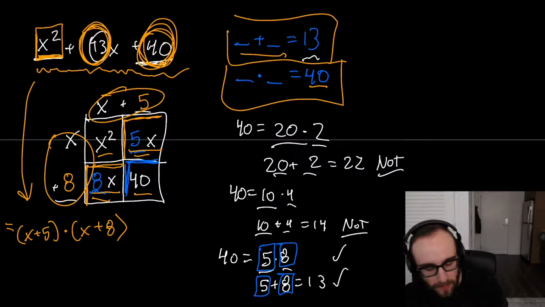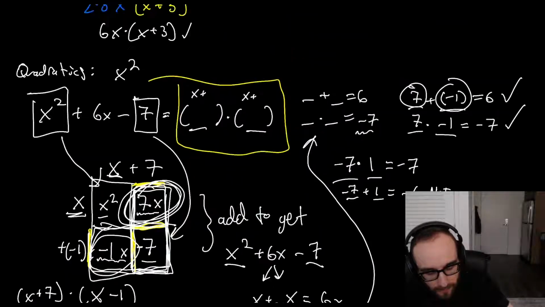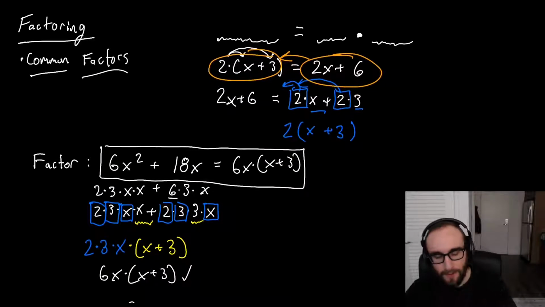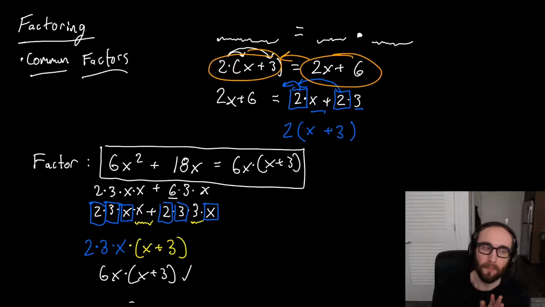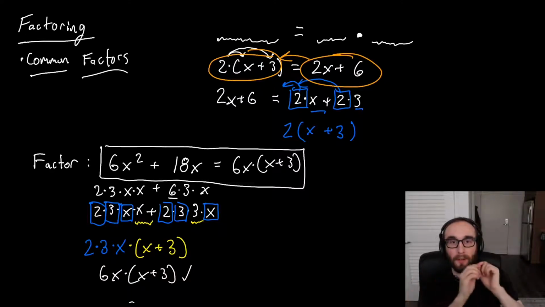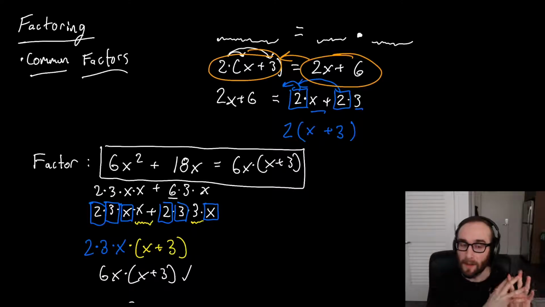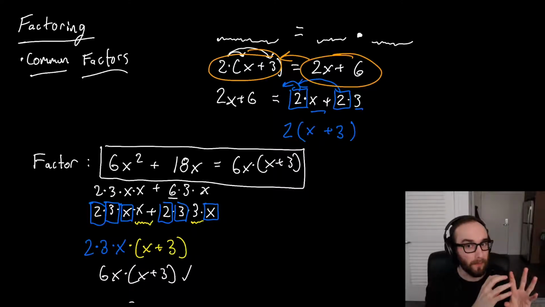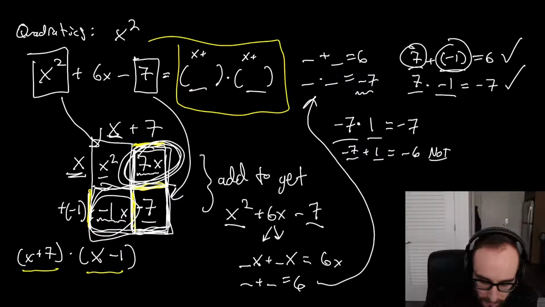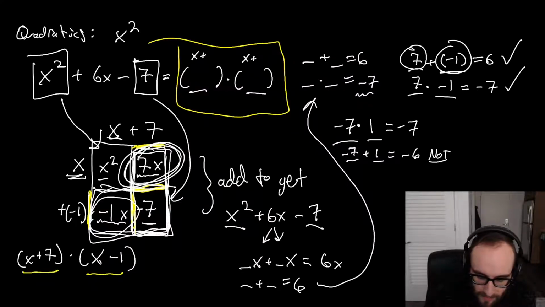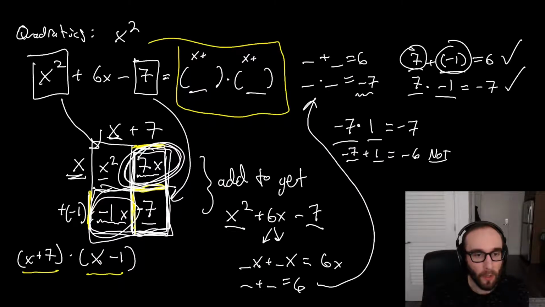Okay, so in this video, we talked about factoring. We talked about how to factor using common factors. So between the terms we're looking at, look for factors that appear in both of them, and then we move those out in front, kind of like the opposite of distributing. We also talked about factoring quadratics using the area model and how we're looking for the two numbers that add to the middle coefficient and multiply to the last number.